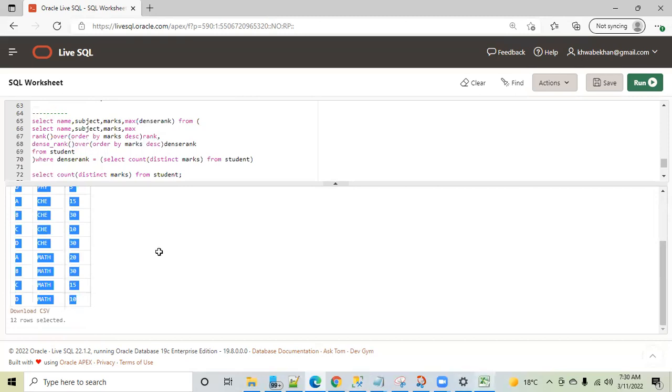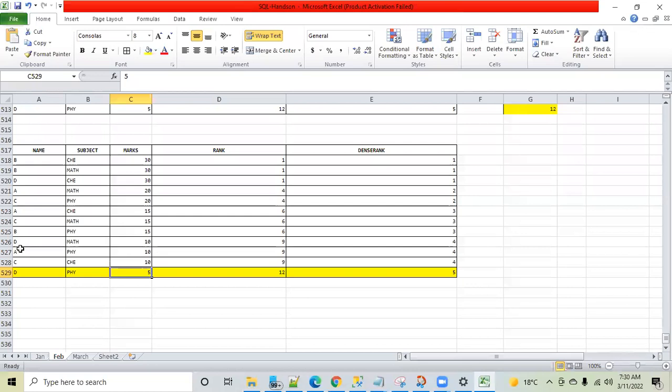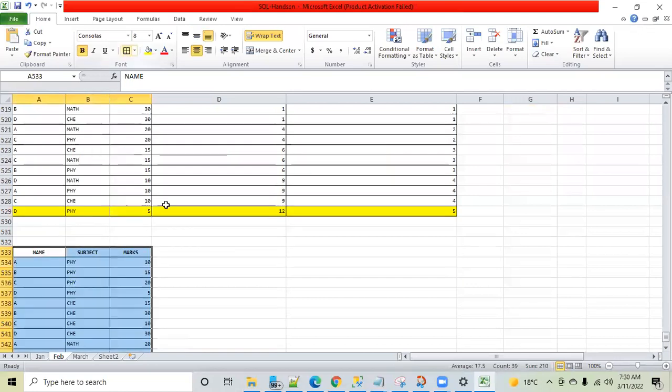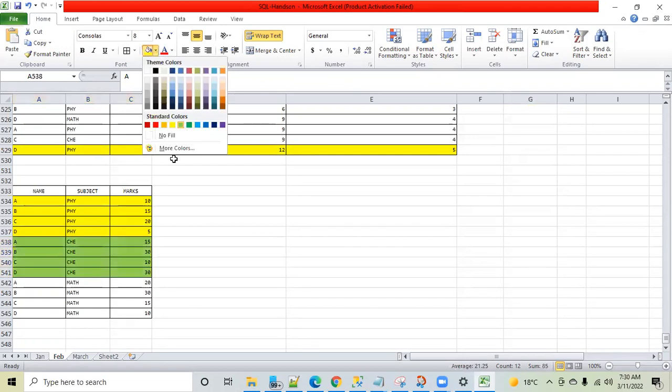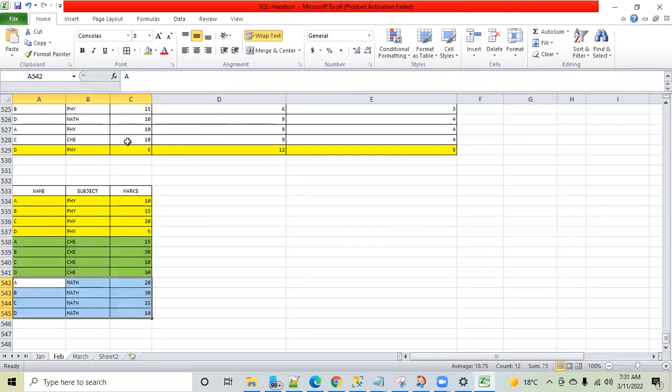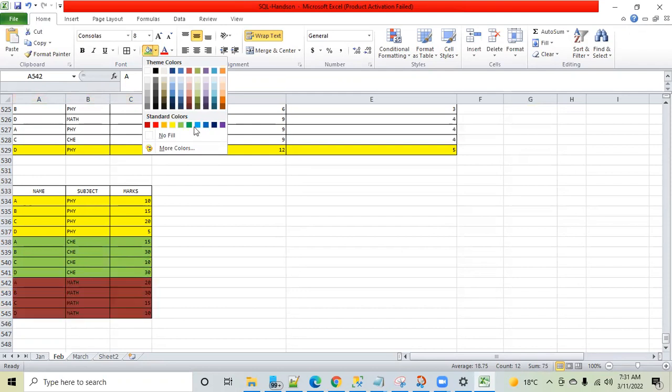Right, and that is a valid question. In real life, it happens that you want to know who is the topper of the physics or chemistry department or electronics department, something like that. Okay, fine. Let's try to understand how we can do that. So let me categorize this. This is the physics department, and then you have the chemistry department, the second department. This is math, the third department. Now the question is, tell me the topper in each and every department.